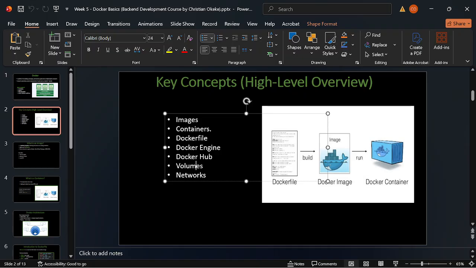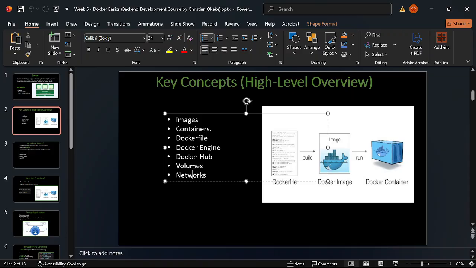We also have volumes. Just like we have images, we have Docker volumes. Stateful Dockerized applications have volumes. We're going to show you what that actually means. Then we have networks. Dockerized services communicate via the network when they start running.